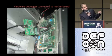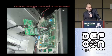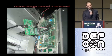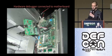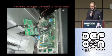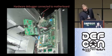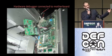Speaking of JTAG, I learned a valuable lesson when I was messing around with one of the ATMs. I had the JTAG hooked up, was screwing around, and I accidentally wiped out a massive chunk of the firmware, which unfortunately overwrote some of the core ATM files. At the time I was unable to get the software for the ATM to fix it, so I had to call a licensed ATM technician. And three of them came over to my house.